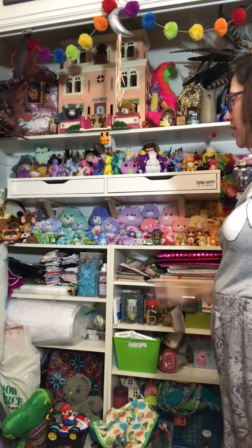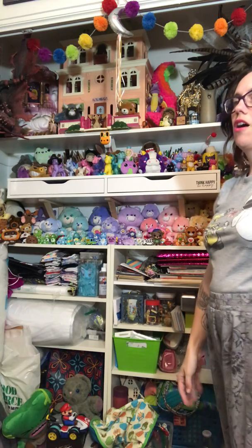So downsizing, definitely need to do that, right? I need to get rid of some more fabric, so I'm going to do that because these are piles of fabric projects stored out here. I want all my fabric stuff in the same cabinet. I don't want it here, here, here, here, here, right? I want it in one place. So I have a bunch of stuff in there that I'm not using.